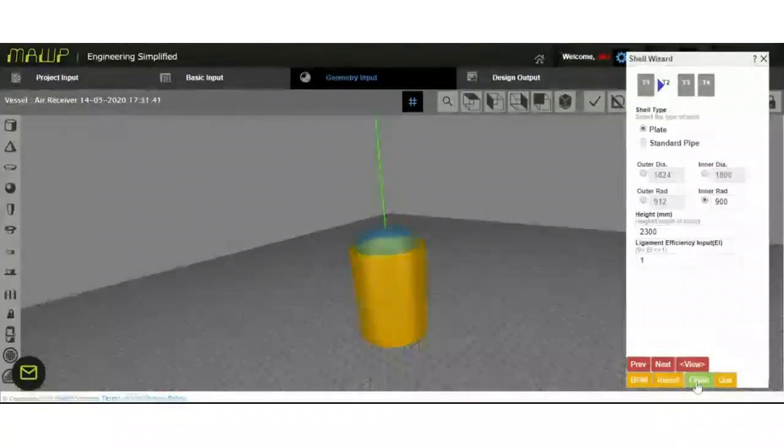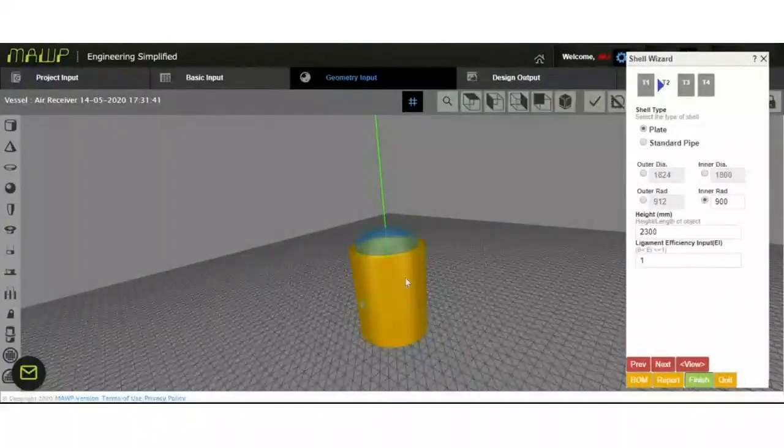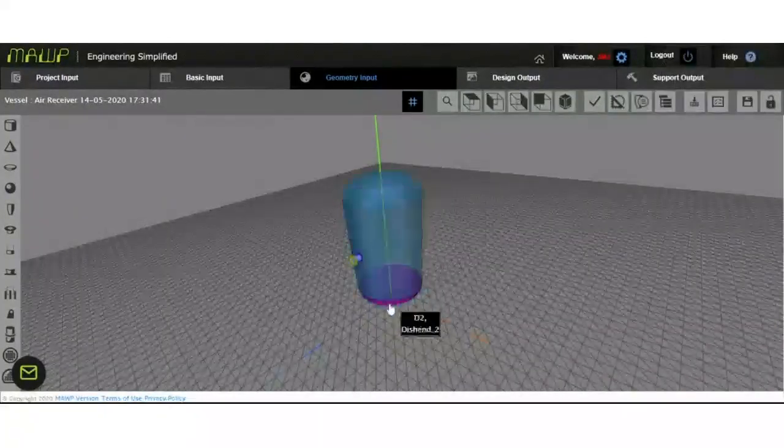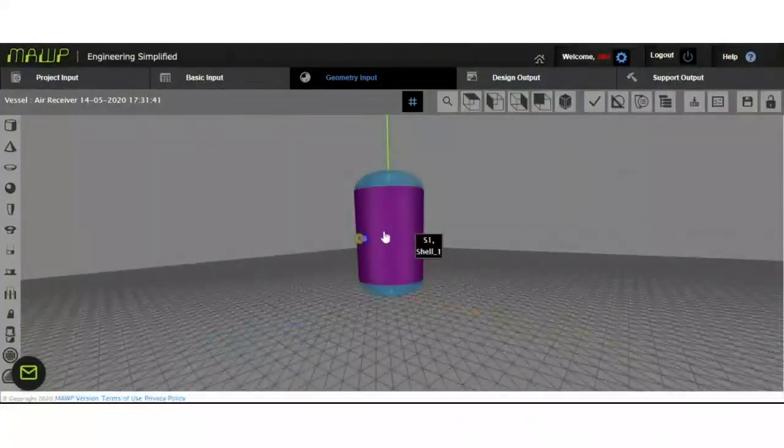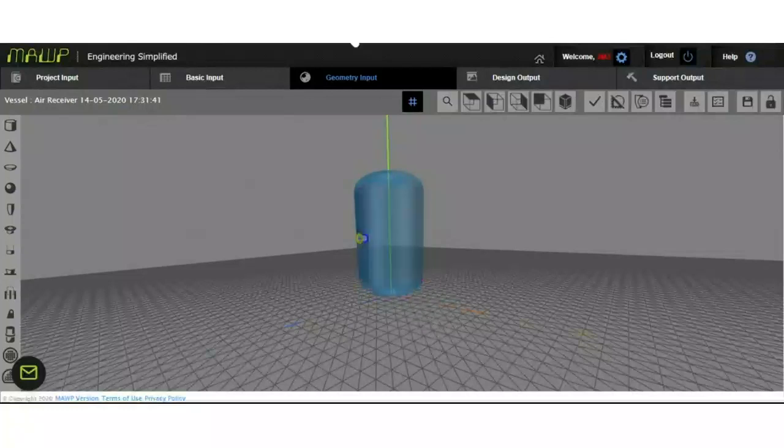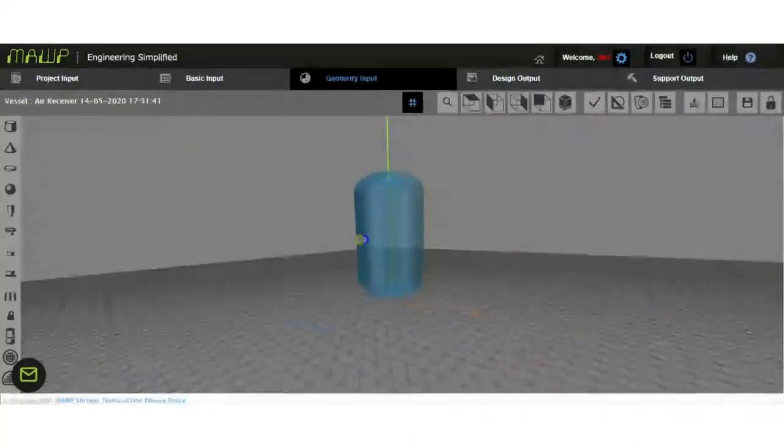And one of the advantages in this is that automatically the components which are along with the main shell get updated. So along with the shell, my dish ends have already been increased in size because they are related to the shell. So we think that when doing the designs inside the software, it will automatically permit very fast design, and that's one of the reasons we prefer to edit inside the software itself.